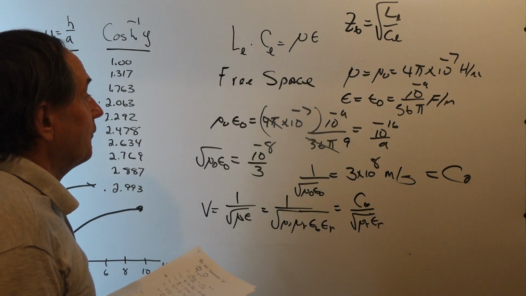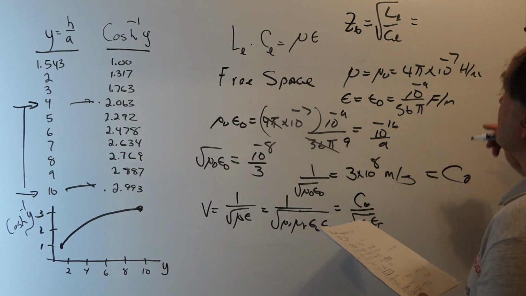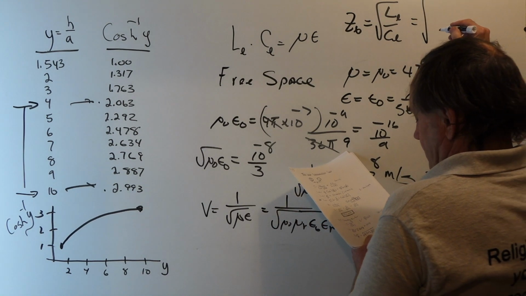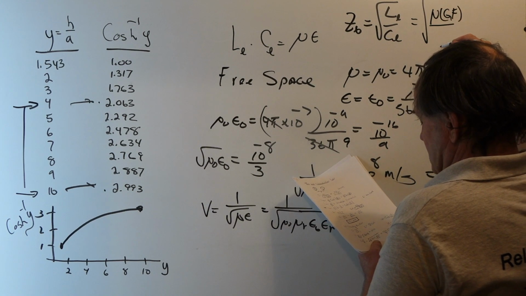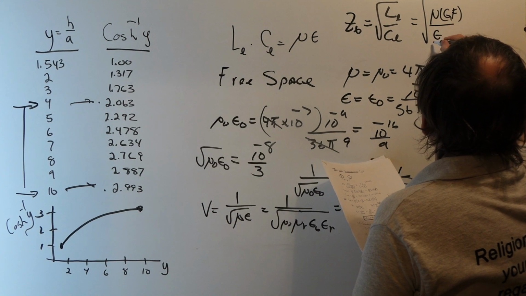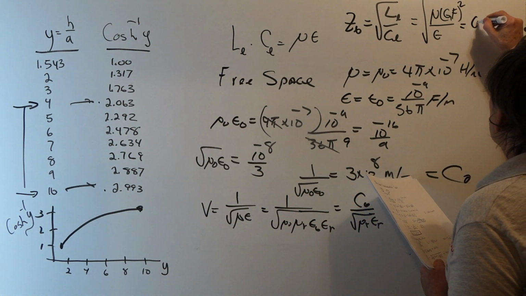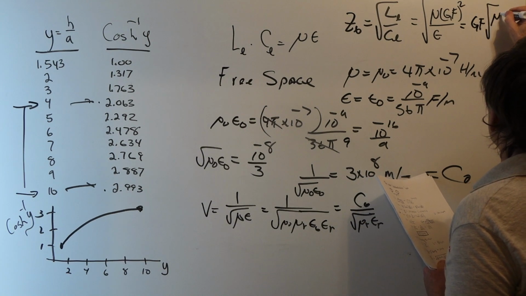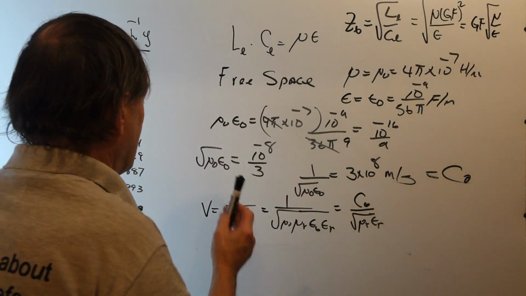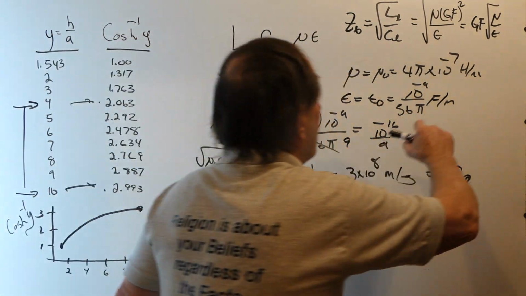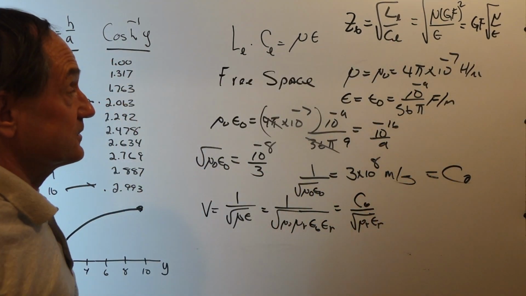Well, remember that we had a relationship between inductance and capacitance with the geometric factors, that L is mu times the geometric factor, and C is epsilon divided by the geometric factor, so we have the geometric factor squared. Or the characteristic impedance of a line is its geometric factor times the square root of mu over epsilon. So the velocity on the line and the characteristic impedance of the line depend on the geometry and the properties of the dielectric between the conductors.